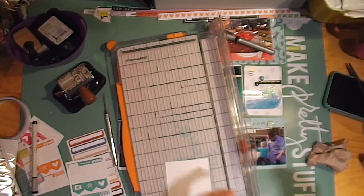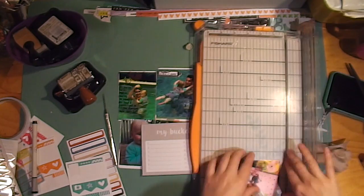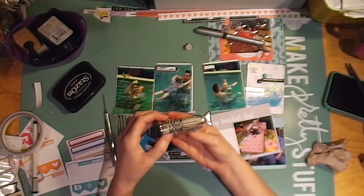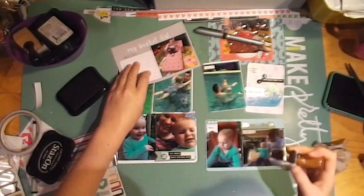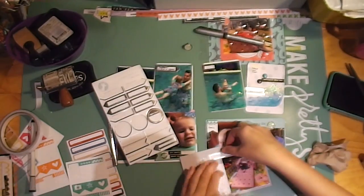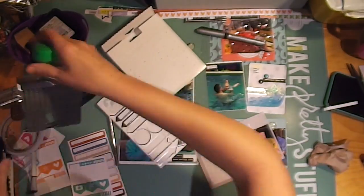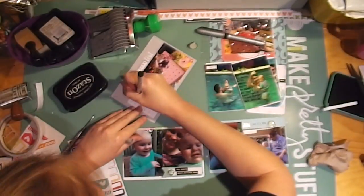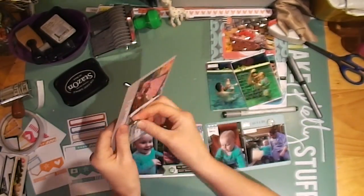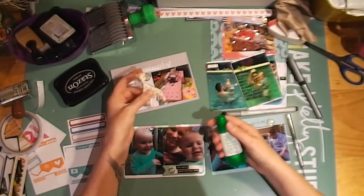Moving on to my favorite card of the page. The card said 'my bucket list,' and I didn't think that worked, so I trimmed it up, put the photo down, date-stamped it, then found a banner sticker to cover 'bucket list' and used my alphabet roller to stamp 'reading' — so now it says 'my reading list.' My daughter is sitting in her little couch reading a book and she absolutely loves reading. I've journaled all the books she likes: Jamberry, Spot Loves His Dad, The Very Hungry Caterpillar, Hairy Maclary from Donaldson's Dairy, That's Not My Panda, and Sophie's Birthday.